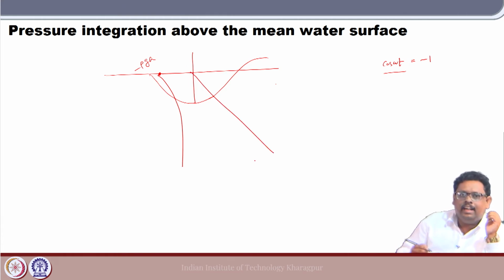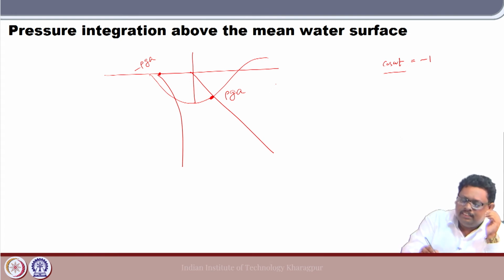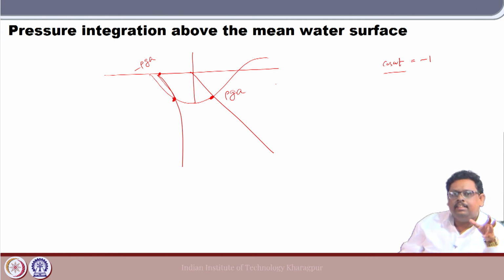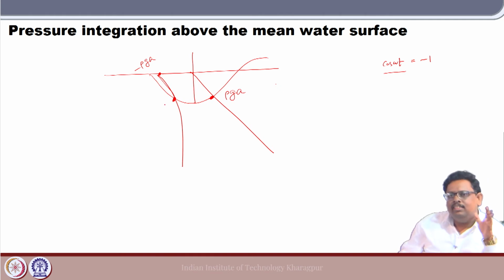Now, at this point the value is rho g a for hydrostatics. We are not using the stretching algorithm here; we are using this graph, which decays exponentially. So at this point the value is less than minus rho g a. Therefore, we have an anomaly in the hydrostatic approach, but we ignore this anomaly because it is a single point.